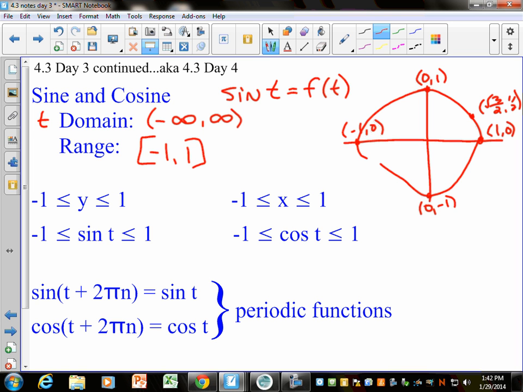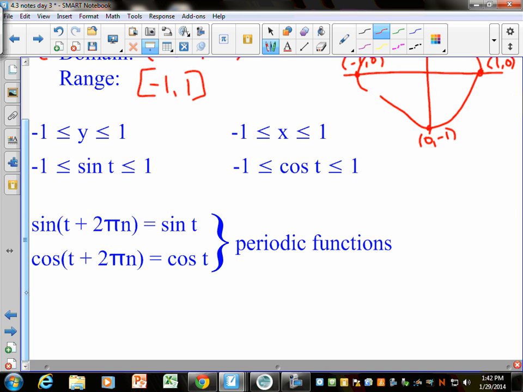But what's really cool about that is no matter what angle you get, it's going to be stuck somewhere in between these values. And so I try to show you the relationship: the y-coordinate is the sine, the x-coordinate is the cosine, so that's what you can say on the unit circle. But here's the big thing. We call these functions periodic functions, and that word periodic means that they repeat themselves. Sometimes they say they're wrapping functions, but not like wrapping, ooh, I'm cool. Like wrapping with a W, right? With the W there.